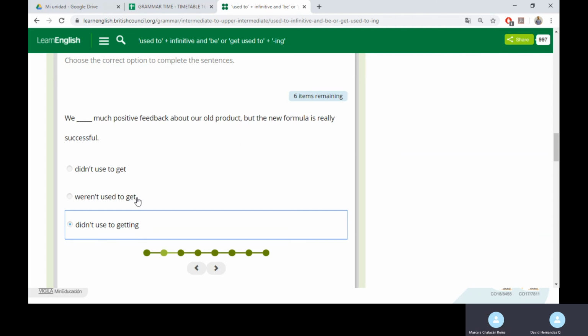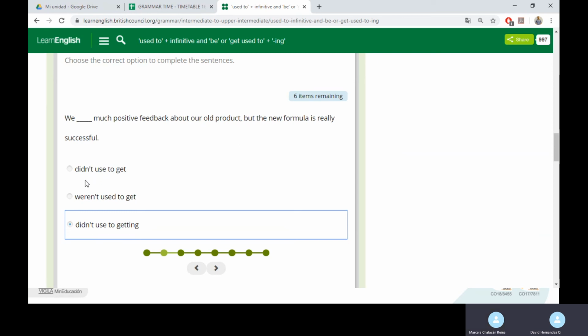Ujú. Sí, sí la logras captar ya. Sí. Entonces, es el verbo to be la última, está aquí, la tercera, pero no nos pone la ing. Aquí está el used to en negativo y el verbo sí está en infinitivo. ¿Sí lo ves? Sí. La primera opción sería la correcta y espero no equivocarme, ahorita que nos den el resultado, pero aquí es la única que está cumpliendo con las condiciones.